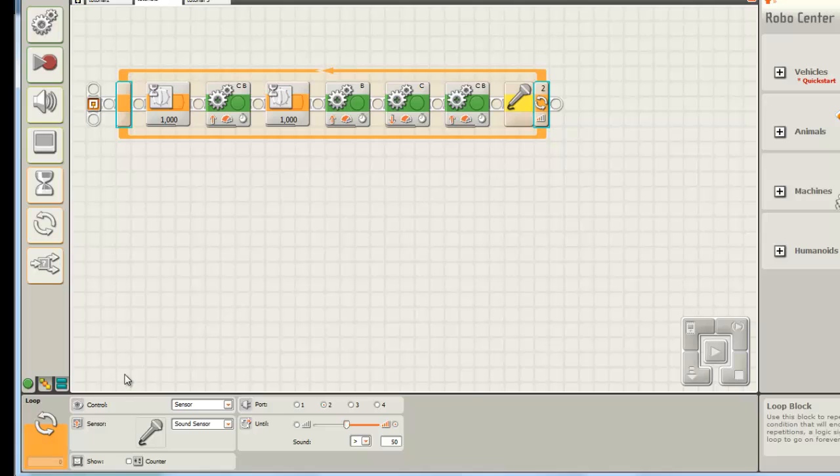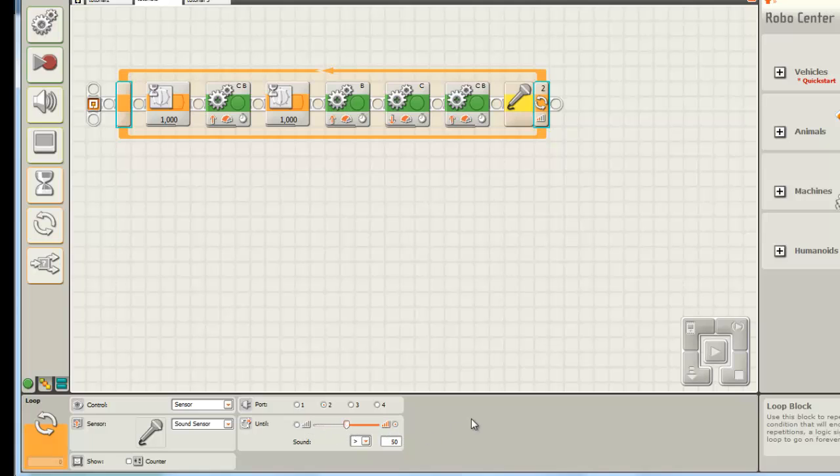Now the sound sensor has different parameters, such as the port, which is very important, and the sound intensity. So you can say when the sound is greater than 50, which is just a number, a ratio between 0 and 100.